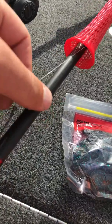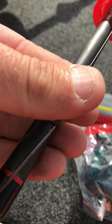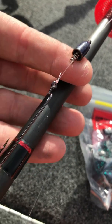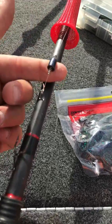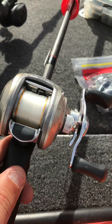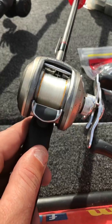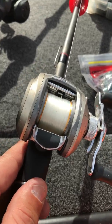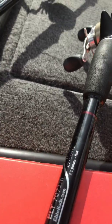So I would screw this little thing right here into the top of the worm to keep it from sliding up and down. Just a 4/0 round bend hook there. That's a 3/16. I was going up to a quarter in the wind. And then I'm throwing fluorocarbon, those high traffic areas a lot of people are fishing in. I don't know, 14-pound fluorocarbon is what I used on tournament day. Again, that rod was key.